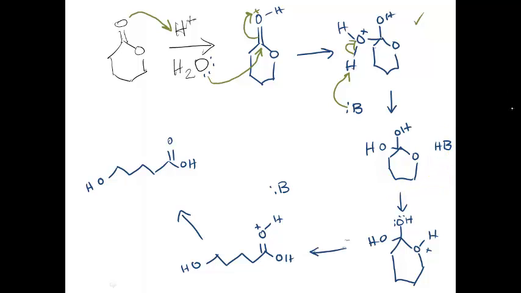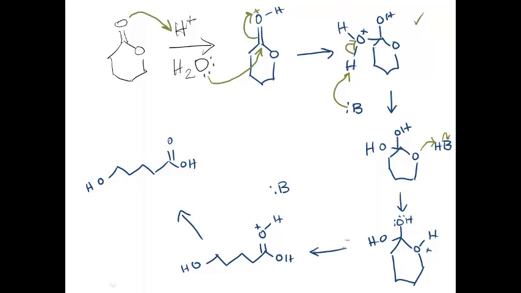In the next step, what we're going to do is reprotonate, because we want this group right here to be the weakest base. The best way that we can do that is to protonate it. So if we have that oxygen reach out, form a bond with the hydrogen, giving us that protonated alcohol here, which then becomes the weakest base. Once we do that reprotonation, you see here that we have our third tetrahedral intermediate.